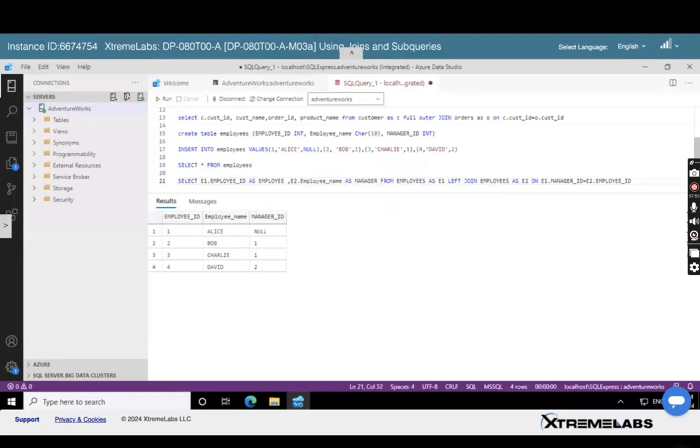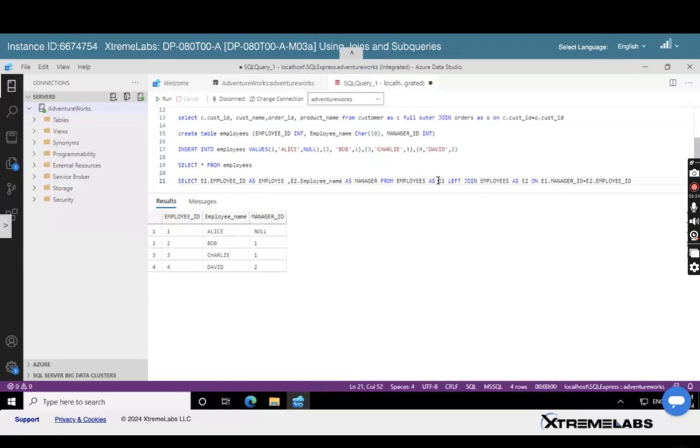Okay. Now let me explain you the syntax. So what we are doing here? We want to join the table with itself. So we have to virtually think that these are two different tables, right? So that's why this first column, I will generate this as my employee name. And the second employee name column, I will generate it as a manager name, right? From the same table employees, because we have to think that these are two different tables. So we have to join the table with itself by giving the alias name, right?